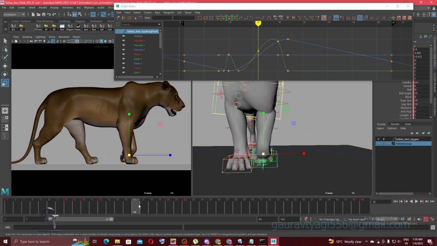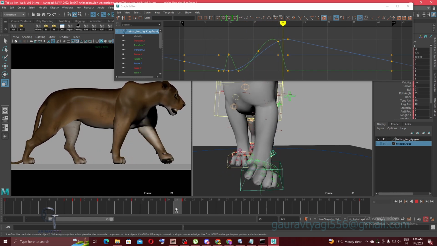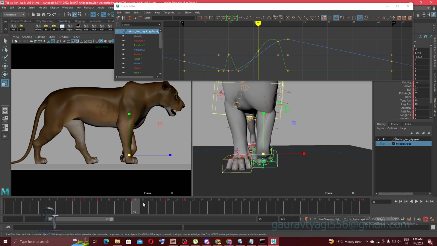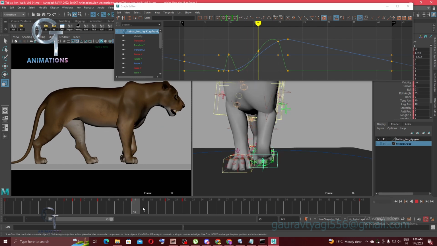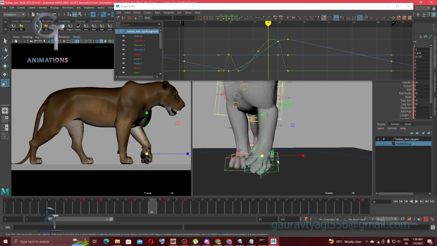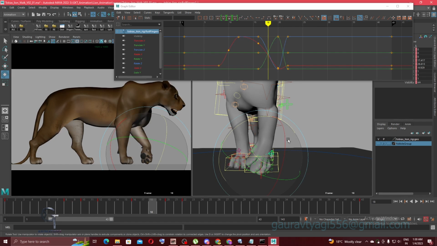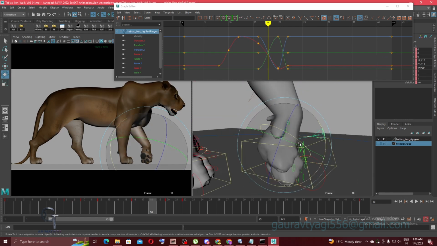But definitely we will add more detail, and I will tell you some more essential things, because it is a static walk, but we need to check the walk progressively, and we need to give some more tweaks when we made it a progressive walk. And once it's done, then again we will make it static.